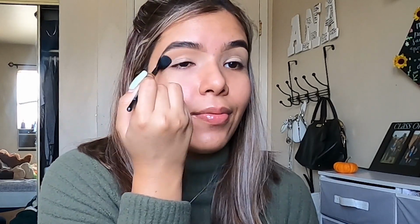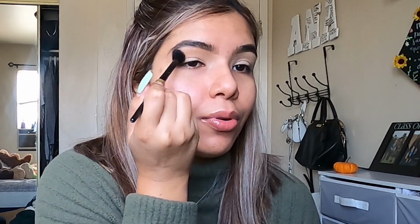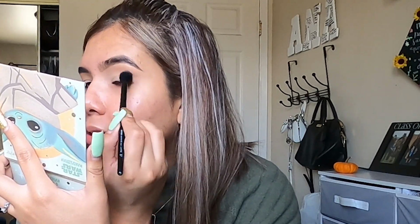I know I'm probably gonna get a lot of hate for this, but I actually never watched any of the Star Wars movies, and when I ordered this palette last Friday, which is when it came out in stock, I was like, well, let me just watch The Mandalorian, might as well. And I'm barely on episode 7 and I really like it. There's some parts where I do get confused, don't get me wrong, because I have not seen the movies. For me, any movie that has to do with space kind of creeps me out. Just thinking about space gives me a lot of anxiety. I know this is super unpopular, and I know I'm gonna get a lot of hate for not watching Star Wars. I just don't know, the thought that we're probably not the only ones out there in the whole galaxy or in the universe freaks me out.